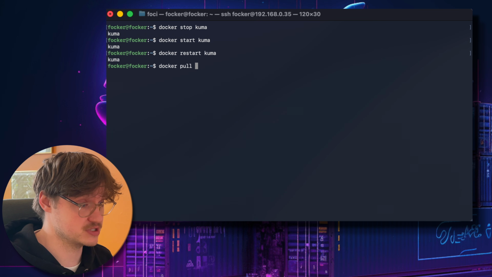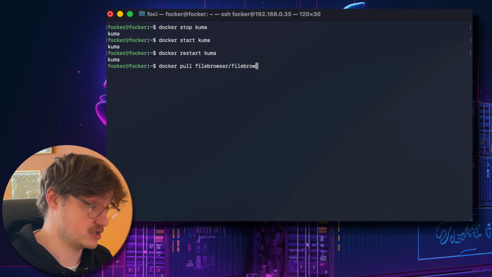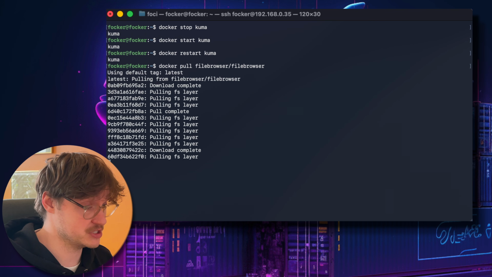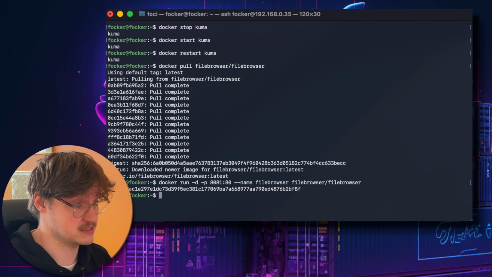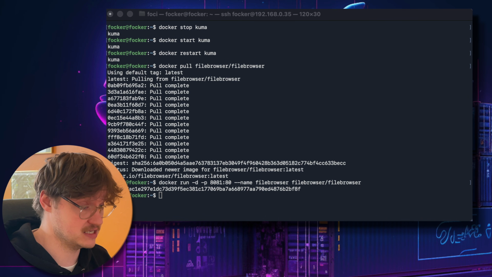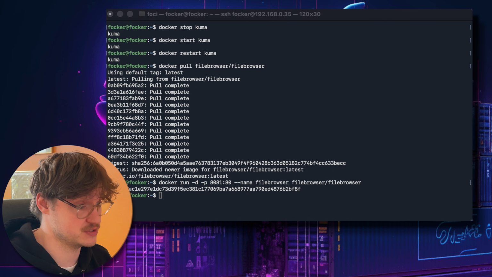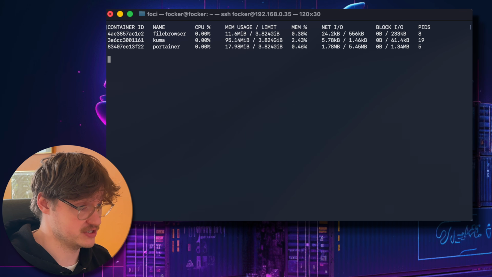Now I could also skip the interface, so Portainer, completely, and just work in the terminal. So I could run docker pull filebrowser, for example. This downloads the image without running it. So I need to run it with this command. This creates and starts a container from that image and maps it to a port so I can access it in the browser. Let's see. Yeah, it works. We also have docker stop.